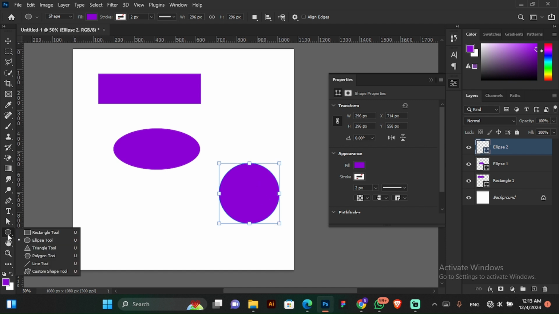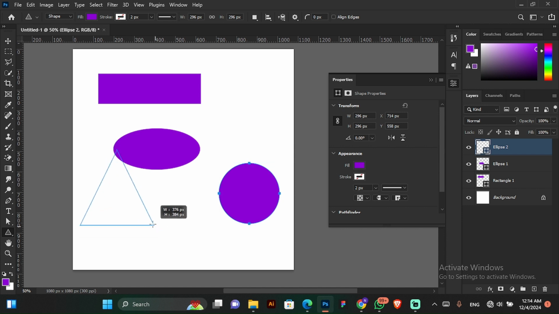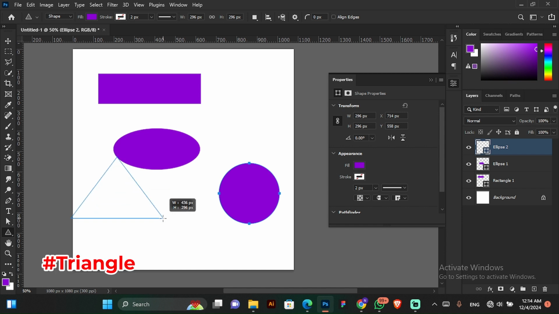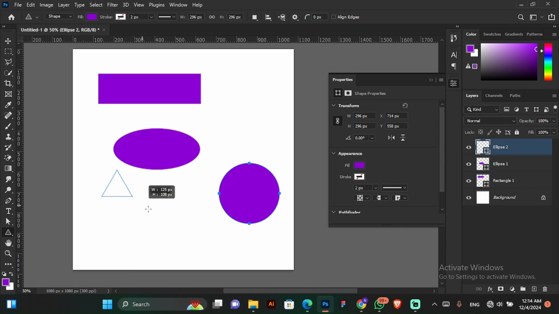When you right click right here, you see our triangle tool. We can use the triangle tool to create triangles, just like the name suggests. So you click on the triangle tool right here, and then you click and drag. If you click and drag, you can see that it's not creating a perfect triangle for us. What you can do is press shift again to lock it in. You just click and drag, and when you are satisfied, you release your mouse and then your keyboard.